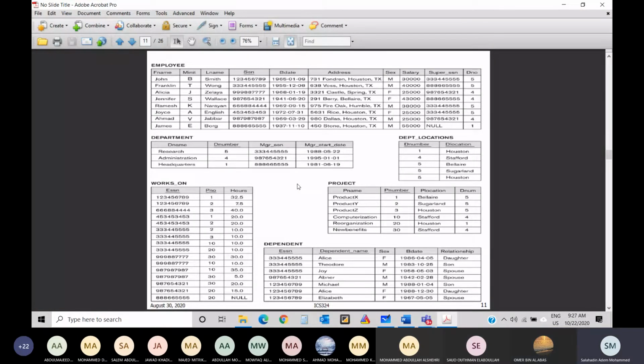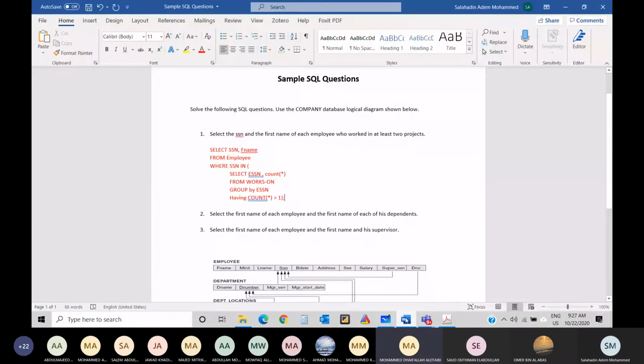Fantastic. Very good. Sorry, there is another question? Yes, Doctor. In the beginning, when I wrote count star, this will not give me distinct SSNs, right? In fact, I'm not going to write count star here. Why? What I want is only the SSNs which have count star greater than 1.